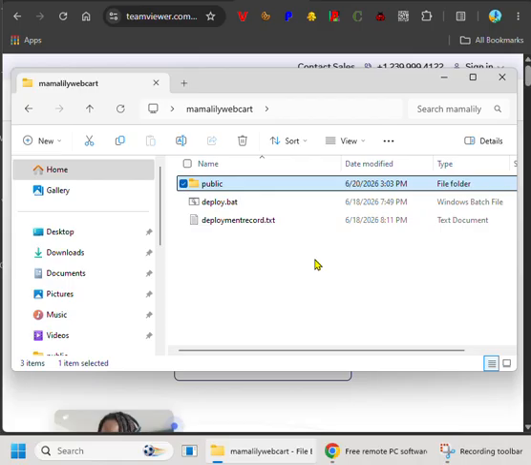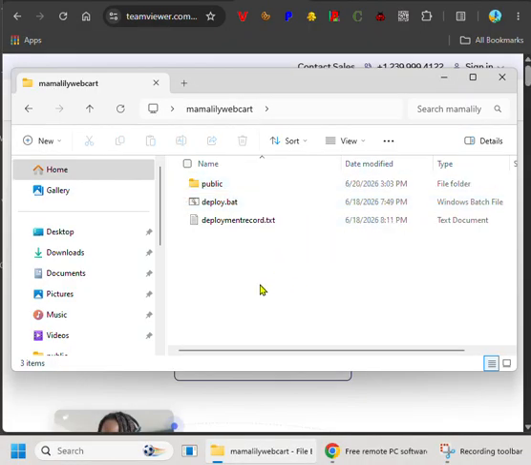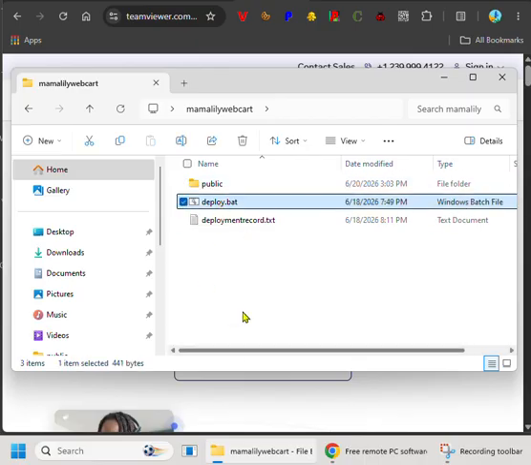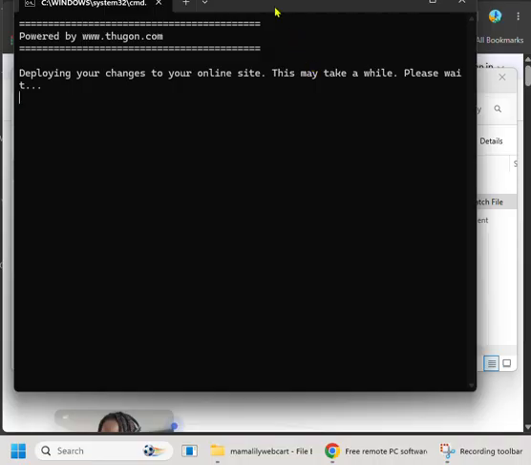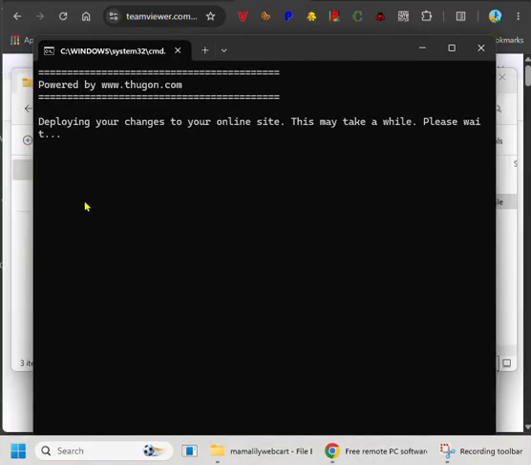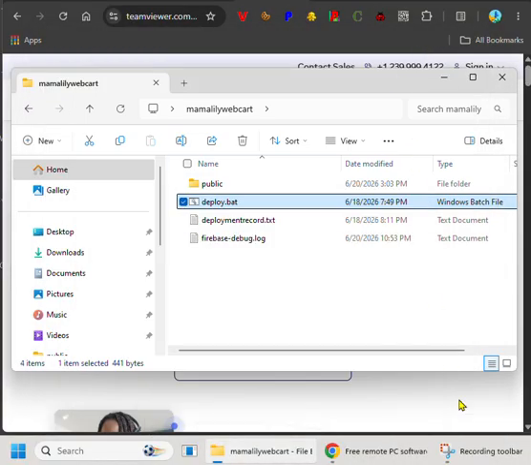We use the cloud to deploy your application, so it can be accessed anywhere, pretty much throughout the world. Anytime you make any changes, you must run this application here. It's the deploy app. All you have to do is double click it. Let me shrink it a little bit so you can see it. You don't have to do anything to it. You can minimize it. Don't close it, just minimize it.